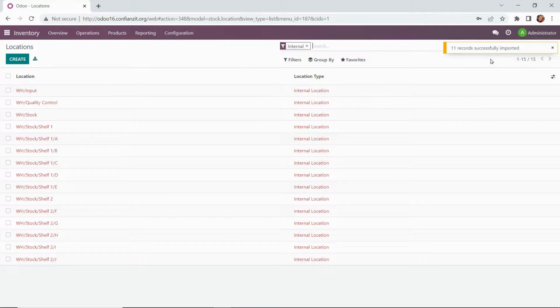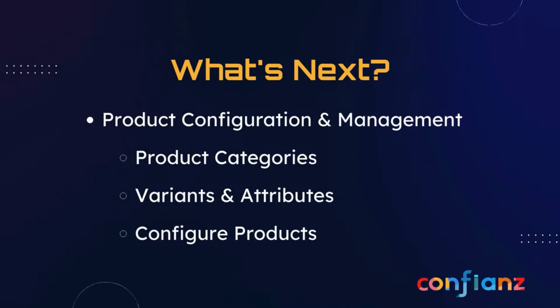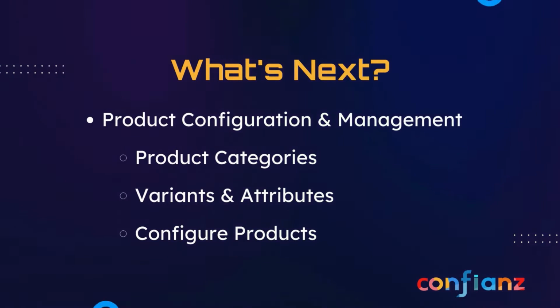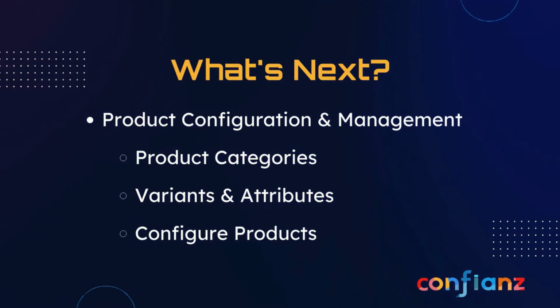All right, so now we can see that 11 records were imported. We've got the ones that were already set up prior to us looking, the manual location that we did with shelf 1, and then we have all of the following parent-child relationship locations that we added through the Odoo spreadsheet. So that's gonna conclude what we're doing today, but we are set to move into the next stage of configuring our Odoo database. In our next video, we're gonna be configuring our products and determining how they will be managed in Odoo.